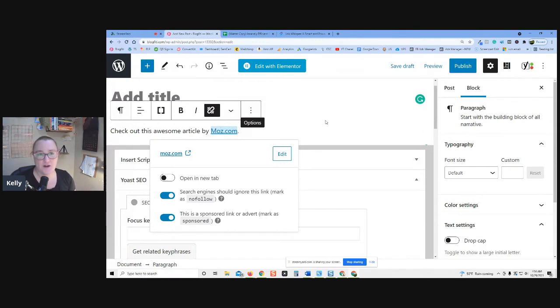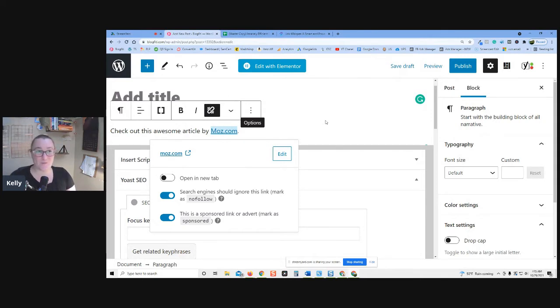So when you mark that nofollow, it doesn't pass the link juice. You're not giving it the nod of approval. Why would you ever do that? Again, in the case of affiliate links, you should always do that. But let's say you are just making a reference to pop culture as a side note in your blog, and you want to link out to a piece of pop culture that doesn't actually have something to do with that topic. So let's say you're talking about how to go viral on social media, and within that post, which is about social media marketing, you link out to Charlie Bit My Finger.